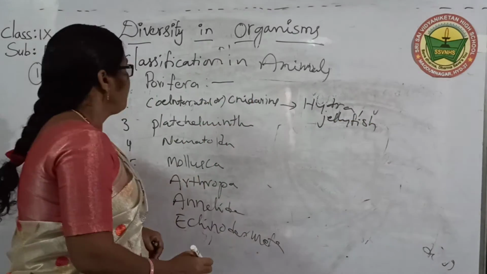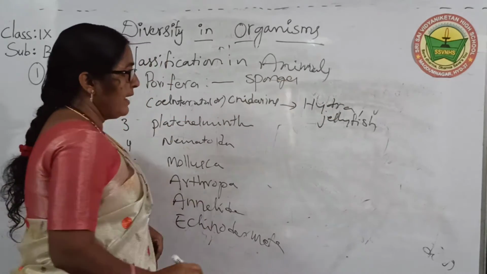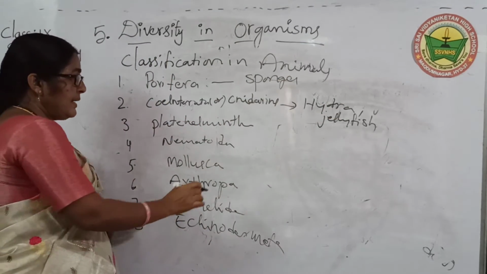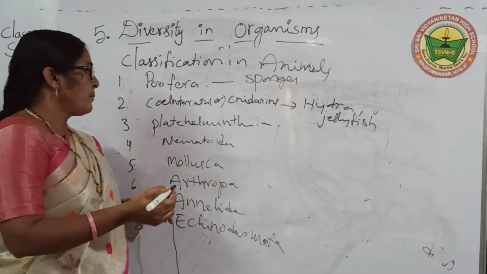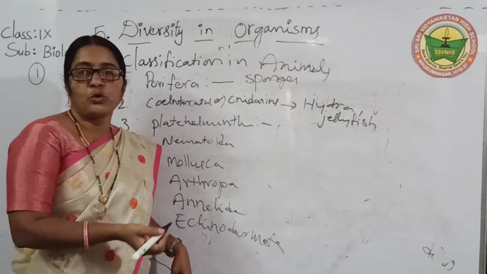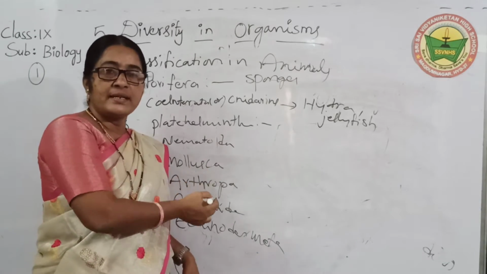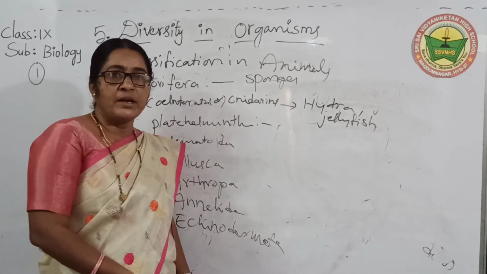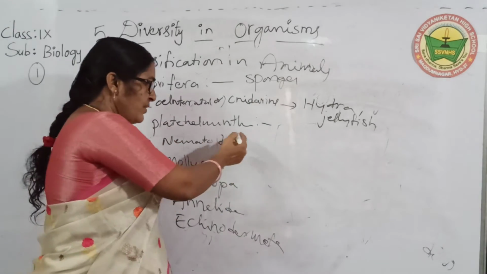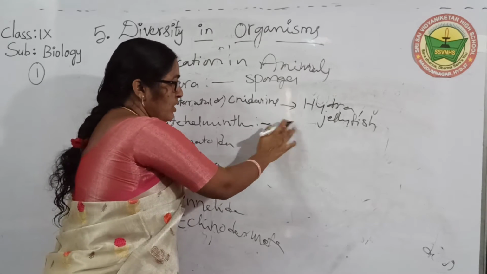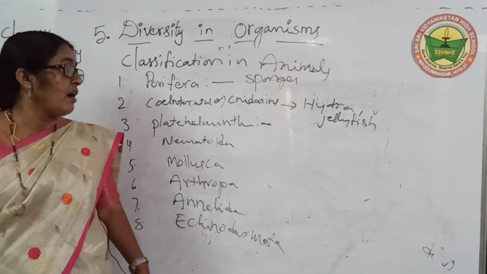Okay children. For example, sponges, Hydra and jellyfish. And next, Platyhelminthes. Their body has thorn-like structures. So they are diploblastic animals. Diploblastic means their body has two layers of cells. Otherwise, they are called diploblastic. So they are the Platyhelminthes organisms.